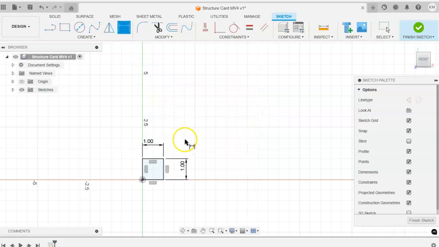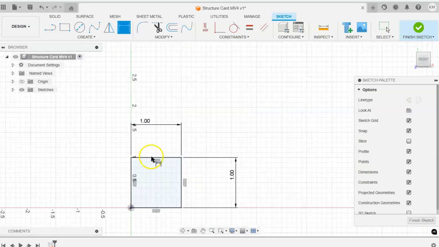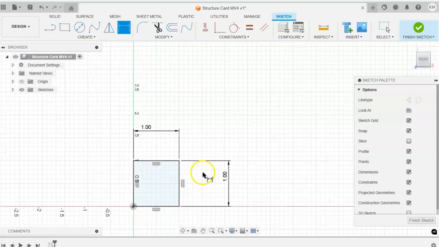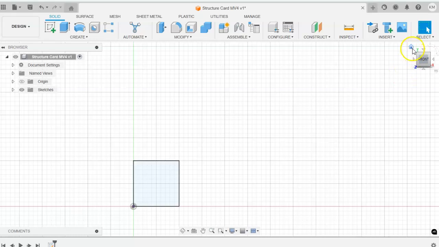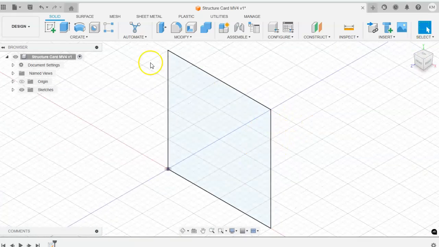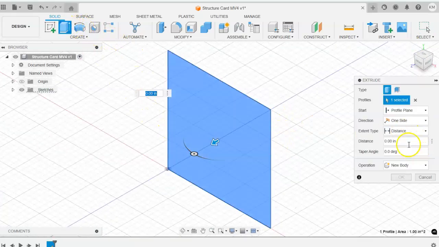It was roughly 5 by 5. I'm putting 2 dimensions in there, left clicking on each edge, moving it up, left clicking again to place the dimension. I'm making that a 1 by 1 square. Simple, easy peasy. Go ahead and hit finish sketch and move into our home view. And let's go ahead and extrude this a distance of 2.